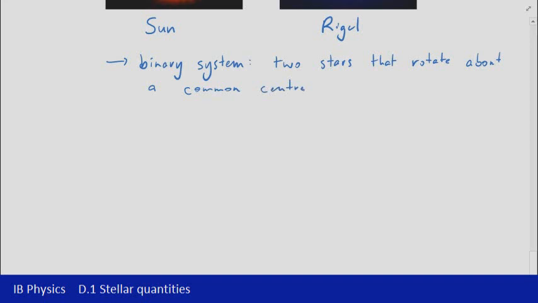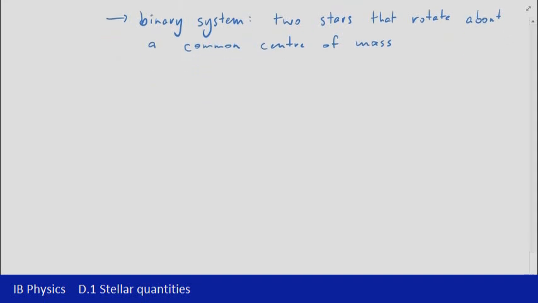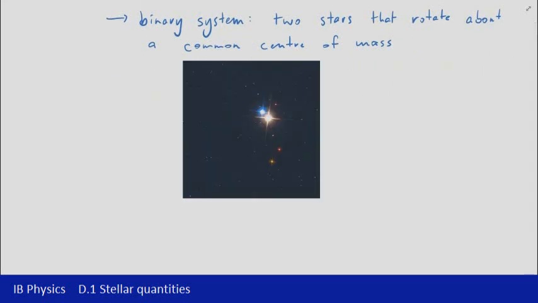In fact, if Jupiter had been just a little bit bigger, if there was a little bit more mass in Jupiter, our solar system could have ended up being a binary star system, with the Sun and with Jupiter being another star. It didn't end up having enough mass, and so it didn't undergo fusion in its core, and as a result just stayed as a planet. So this image here is of the binary star Albireo, and you can see these two stars here. They're in orbit around a common centre of mass, so they're doing this dance through space where they're rotating about each other.